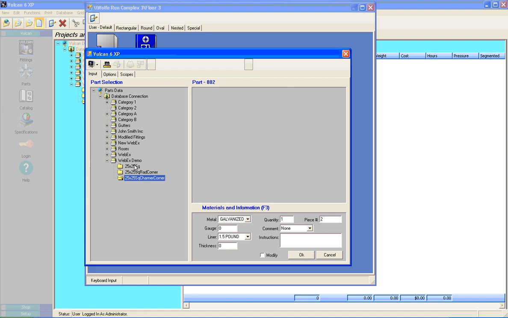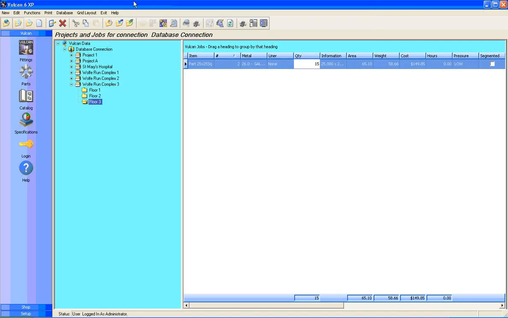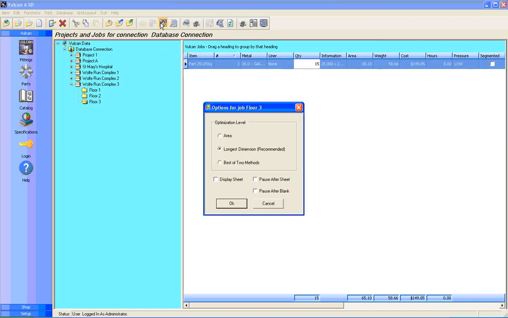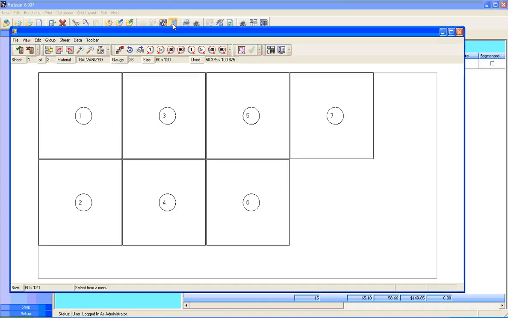Okay? Once you've set a cut path, for one thing, you're not going to get the error message. But another thing, it's going to display the part. It's going to give you a little sample, a preview of what the part's supposed to look like. At this point, you can tell it what type of metal, what gauge. You can give it a quantity. Say we want 15 of them. We'll say OK to this. We can then close out of this window. We'll process our job. Go into Sheet Review.